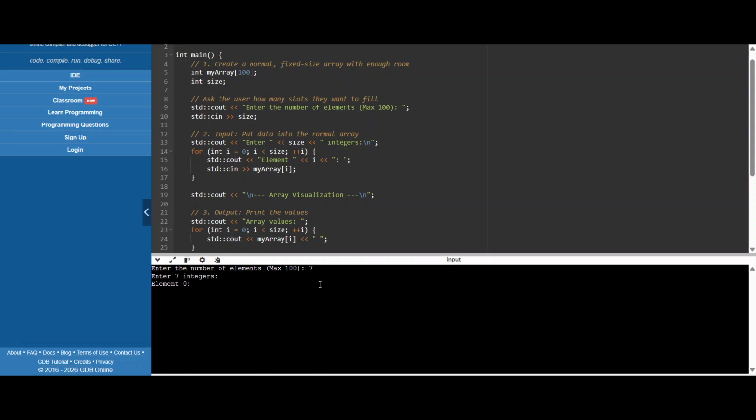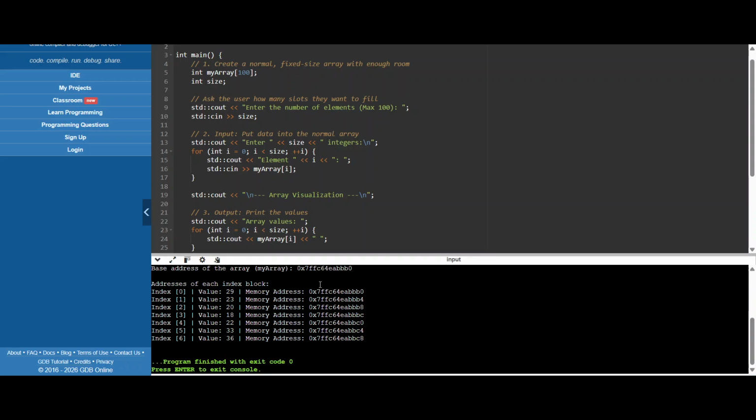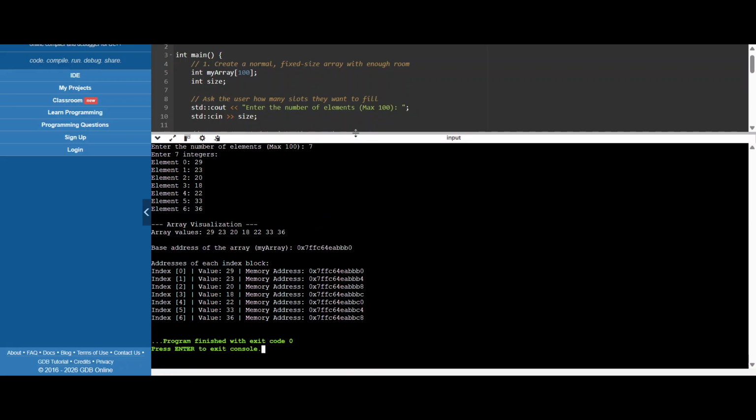It is asking me, if you remember, the index of an array starts from the 0th position. So let's enter the first element, let's say 29, then the second is 23, 20, then 18, 30, 22, 23, 26. So I have entered the 7 elements, and then the array visualization is shown.